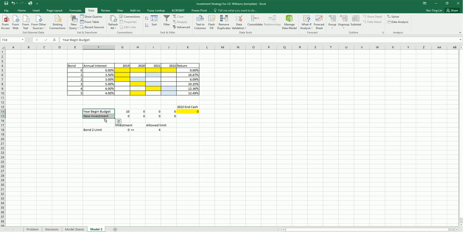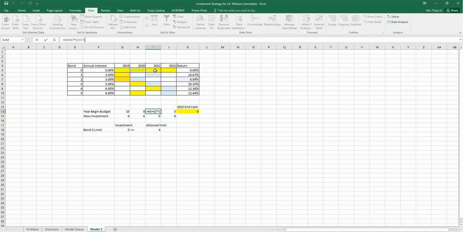And I have the balancing constraint over here. For every year, I store the amount of available funds here, and I store the total investment in that year over here. In the end, they should be equal to each other. For example, 2019, I start with 10 million, I just know it. Total investment in this year is simply the cash plus bond 1 plus bond 2. 2020, the available funds, well, there's only one source, which is the cash from the previous year. Total investment, cash plus bond 3 plus bond 5.